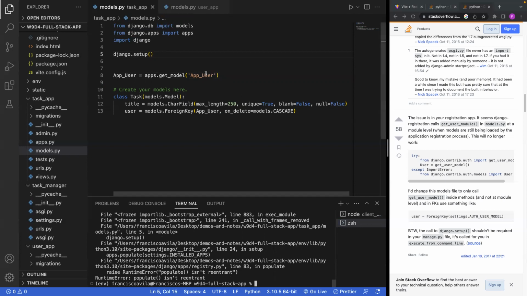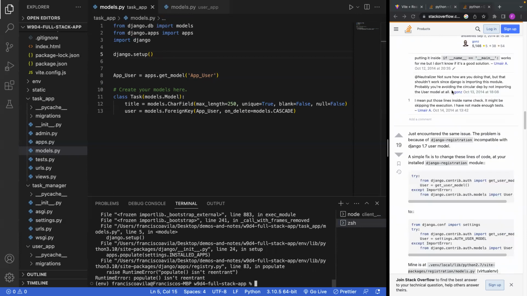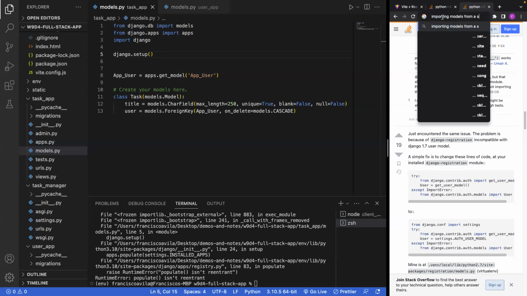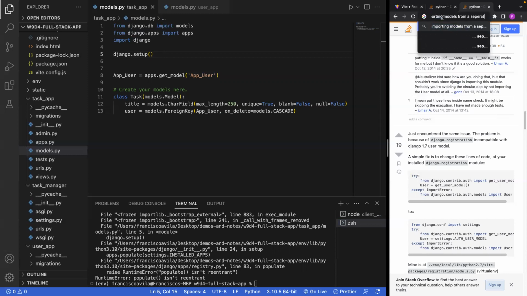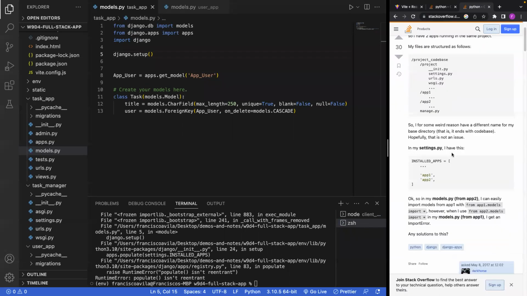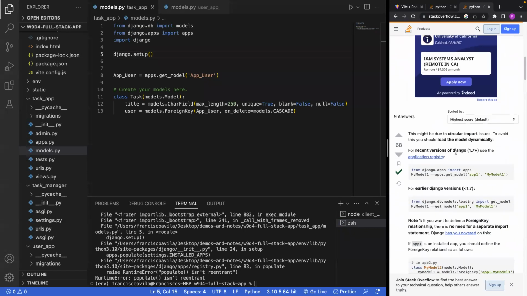Okay, let's see. Oh, so this is the same one that I had already read.